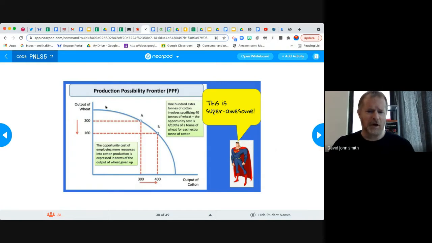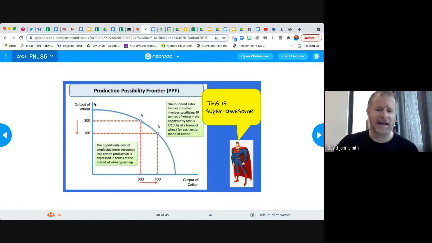Yes. So the technology that we have will improve, and as the technology improves, we get more AR and VR and robots and all of those sorts of things, and all of a sudden what was impossible to do now is possible. So we're able to produce more.